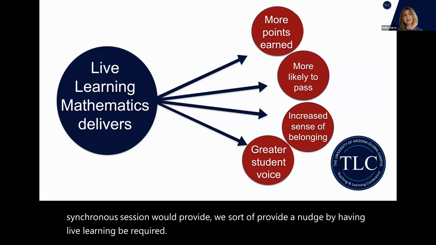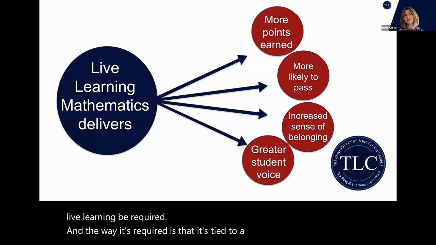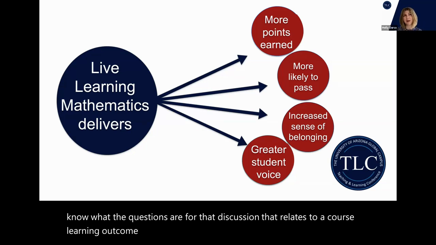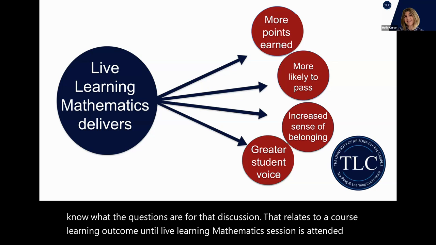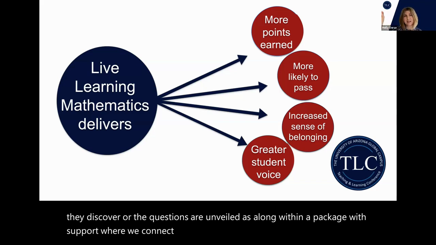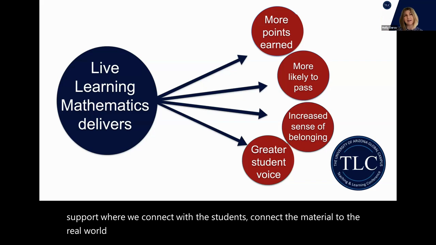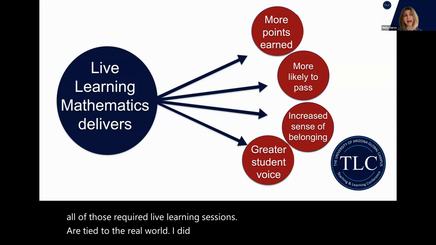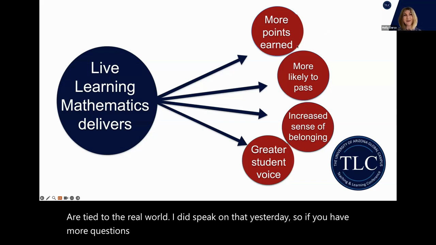The way it's required is that it's tied to a discussion. Students don't know what the questions are for that discussion, which relates to a course learning outcome, until they attend the live learning mathematics session. The questions are unveiled in a package with support, where we connect with the students, connect the material to the real world, and then provide clear, concise explanations. All of those required live learning sessions are tied to the real world. I did speak on that yesterday, so if you have more questions about that, you can learn about it.